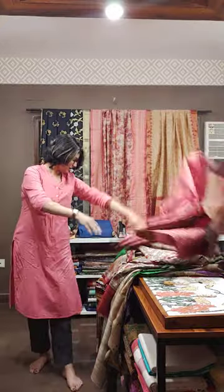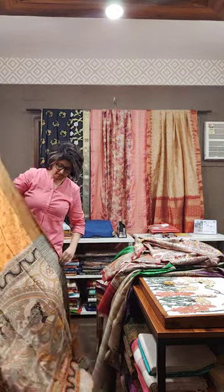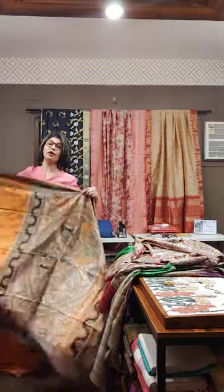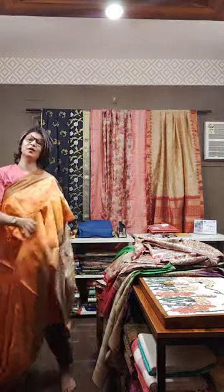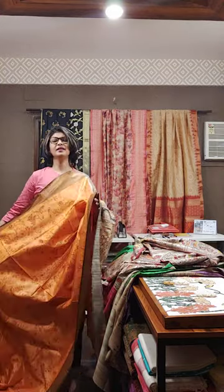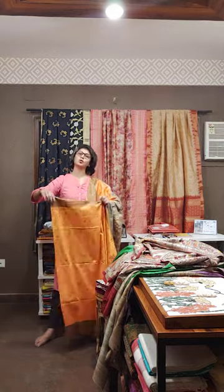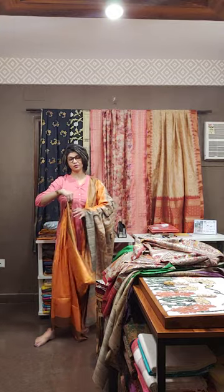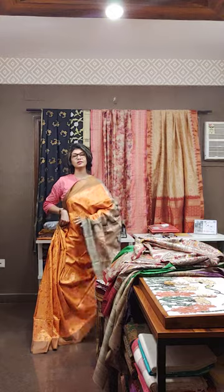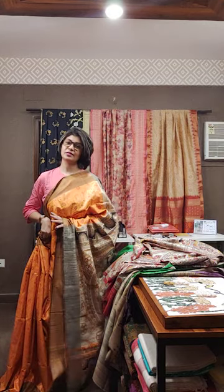The next saree has a beautiful dusty orange color — it's orange but a little dusty — with very beautifully done texturization. It has a motive of kalamkari, not Madhubani. The kalamkari design done on it has completely transformed the look of the saree — it looks very different, done with a lot of hard work and designing. This is the overall look of the saree. All these sarees come with blouse pieces, are apt for any kind of skin tone, and can be worn in any season of the year.